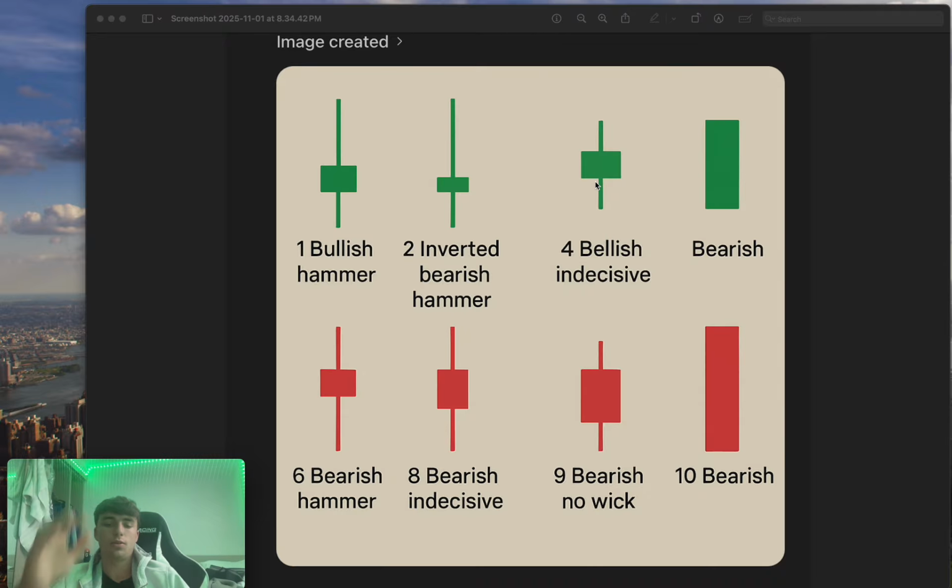So I have 3 types of candlesticks. I have healthy body and indecisive, and these last ones are kind of important too. I call them wickless candles. So when they don't have a wick on the bottom or the top, wickless. Your grandma could learn this stuff. It's really not that hard, but it is important. So mastering what to look for is important so you can help understand what price is doing.